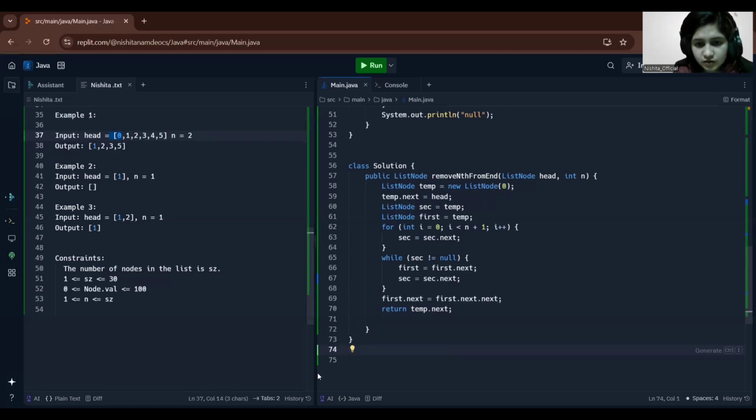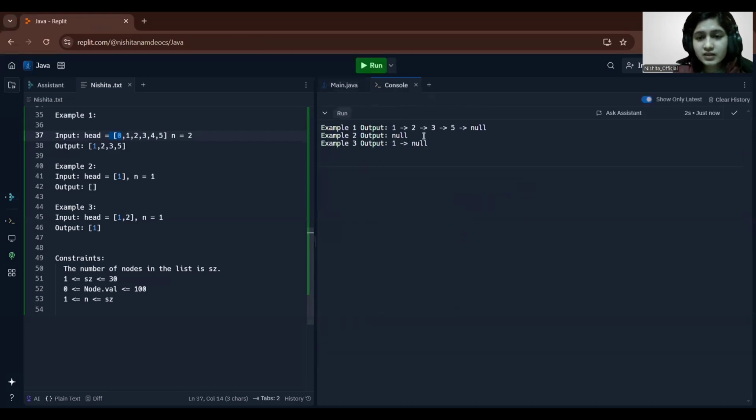Okay, let me check the code once. Yes, the code is correct. Now let's try to run the code. Let's check whether it's working fine or not. It is giving us correct answers, right? 1 2 3 5. It is deleting the node 4. Here it should give us an empty array. It is giving us null because that's the last point it reaches.